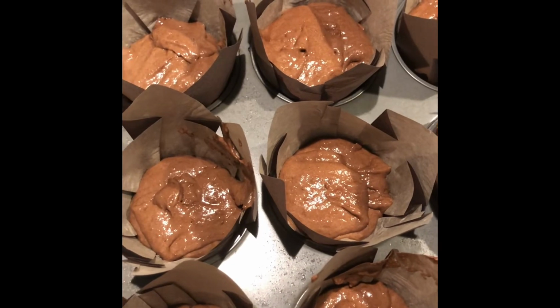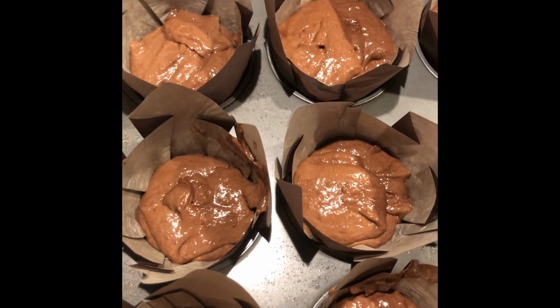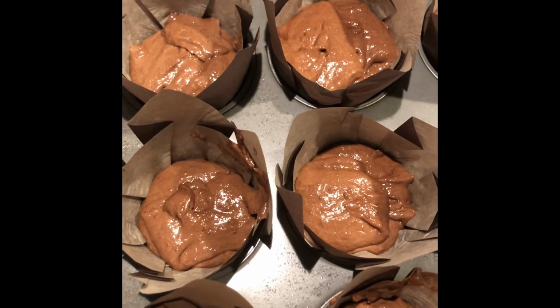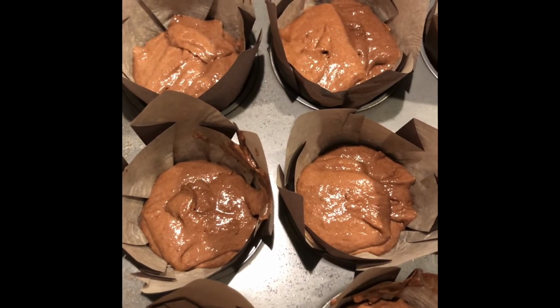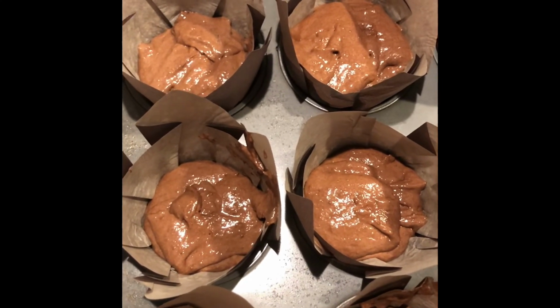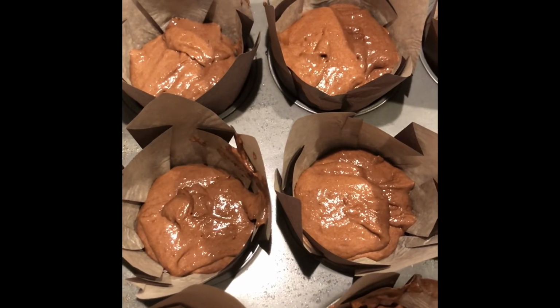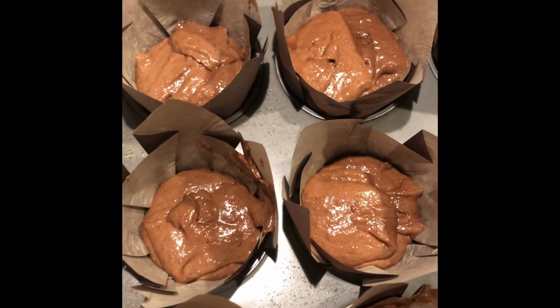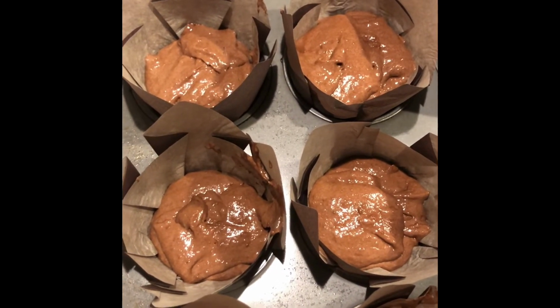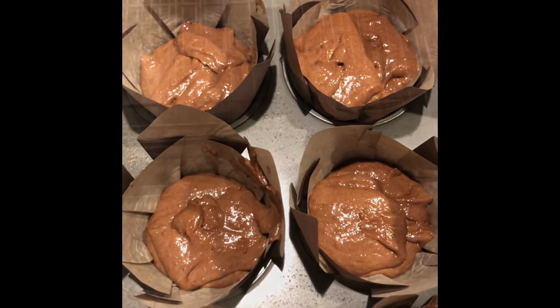Okay, Adorners, so I filled our parchment tulip cups with our batter. I have to say this batter is a little thicker than I'm used to a batter being, but we'll see how it turns out. And also remember, this is not sugar free. I didn't put any eggs in it and I didn't put any milk in it, but that doesn't make it sugar free. Okay, all right, let's go ahead and put it in the oven.